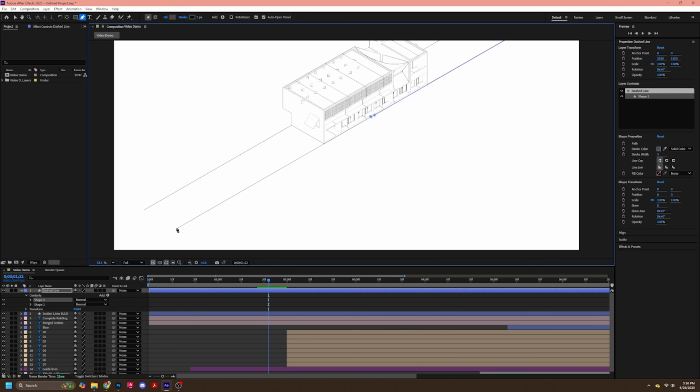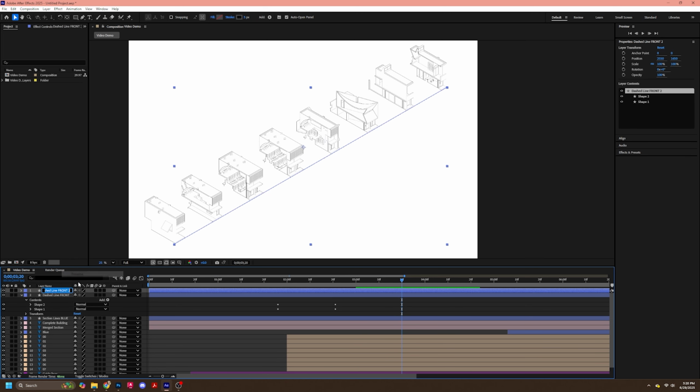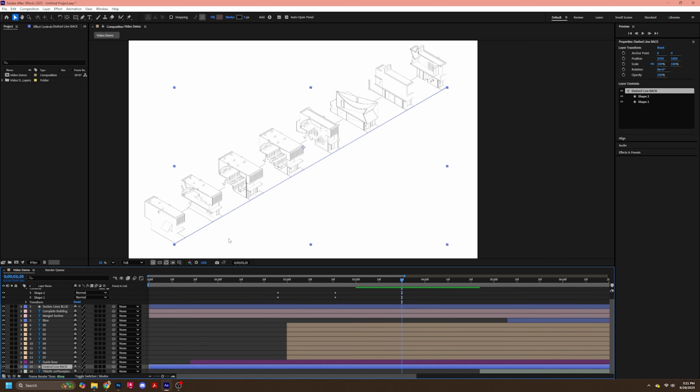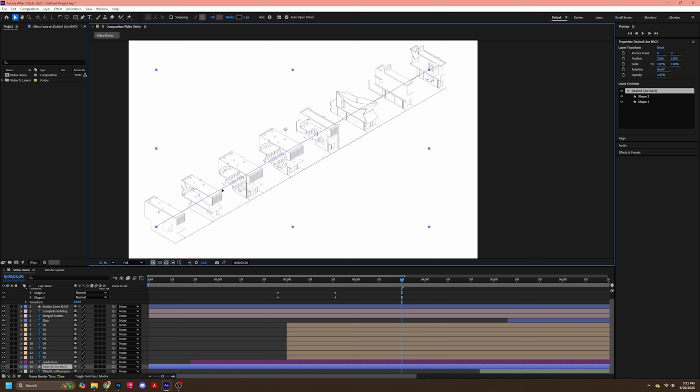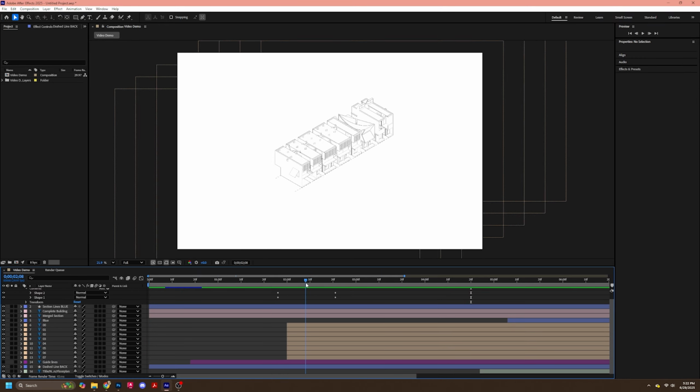I repeated these steps for a second line going in the opposite direction. Once I was happy with the animation, I copied and pasted the layer. Since one of the dashed line layers needs to be in the background, I renamed the layers to be front and back, and then dragged the back dash layer to be underneath the orange layers. After turning off the purple guide layer, this was the end result.